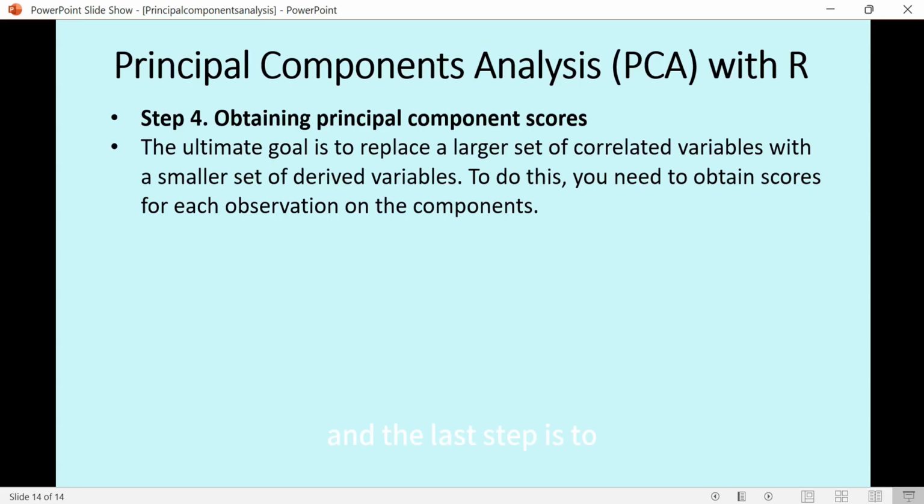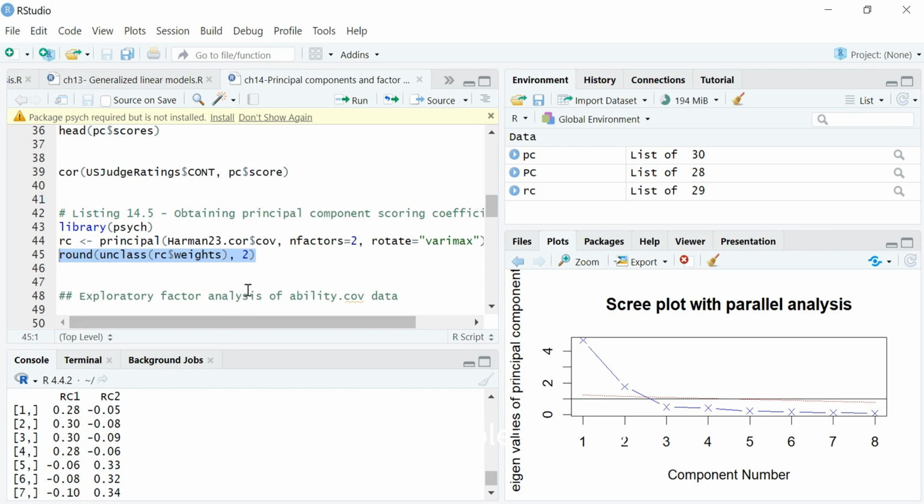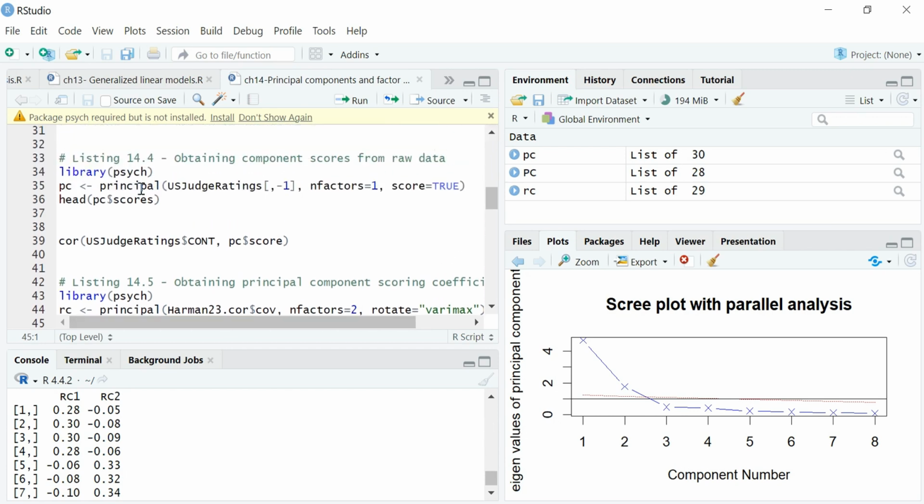And the last step is obtaining the principal component scores. Scores means we create new variables. The new variables are the components or principal components. They come from the original variables, but we use only 2 or 1 principal components to represent the original 11 variables, right? So in the first example, because the original data is the input, we can create scores.